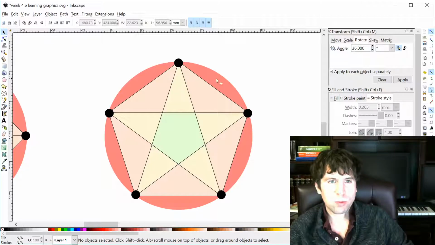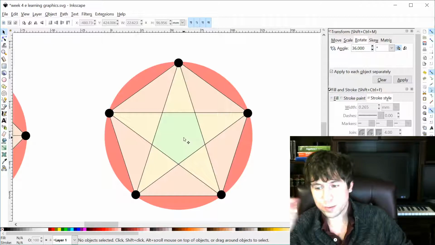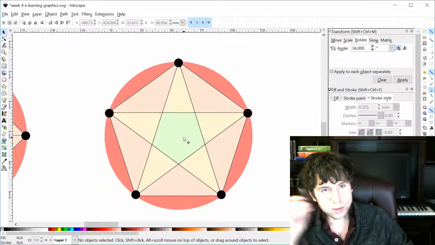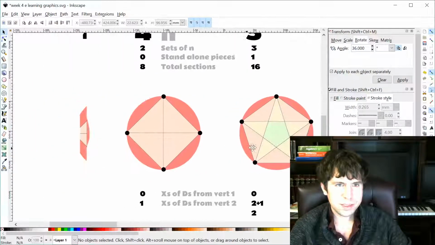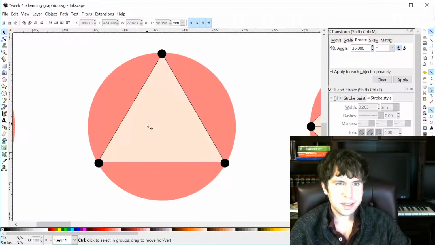So you'll see I can have 1, 2, 3, 4, 5 of these red spots, 5 of these pentagonal spots or triangles, 5 of these triangles in the star, and then a pentagon in the middle, one lone pentagon. So kind of similar to this one.